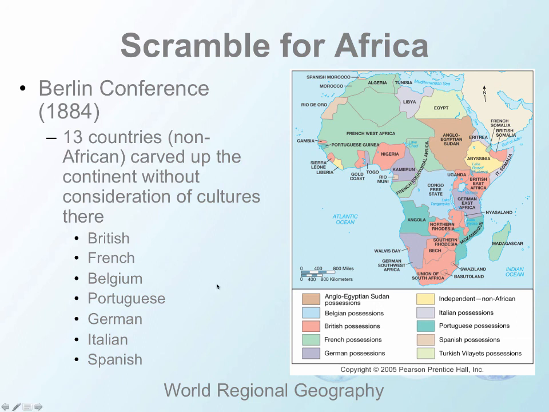And you can see here, this is from the book, a map of the different zones that were controlled by the different countries. And it's important, this is another reason for thinking about the divide between North Africa and Sub-Saharan Africa, because French colonialism operated very differently from British colonialism, Belgian colonialism.